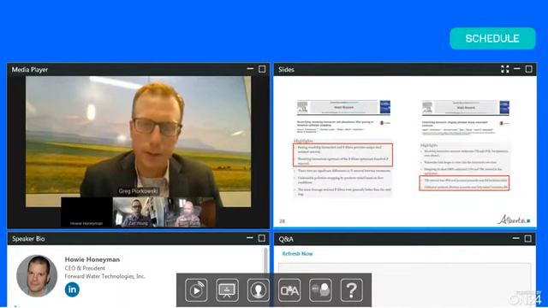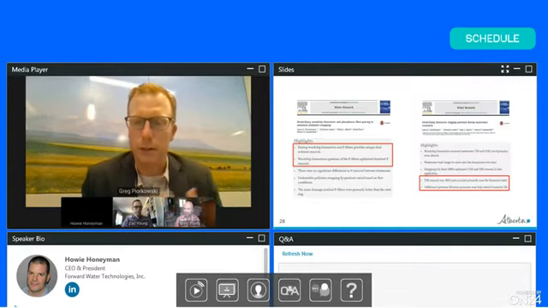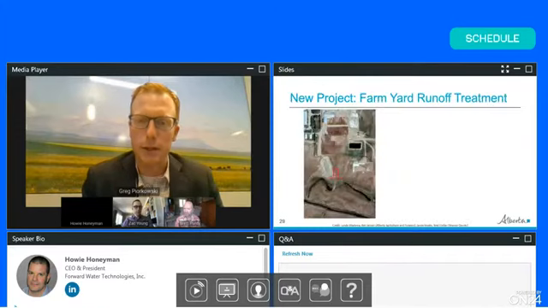I just wanted to indicate here that surface runoff is a little bit different. Not only does it have nitrogen, it also has phosphorus, and it also has sediment, which are challenges, and opportunities, that could be put together with the bioreactor concept. So what we have is this farmyard with a bit of a livestock operation, and a drainage way that goes into a catch basin, which is right adjacent to an irrigation canal. So they're very interested in managing the nutrients here.